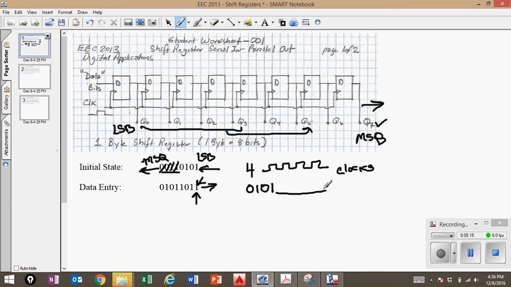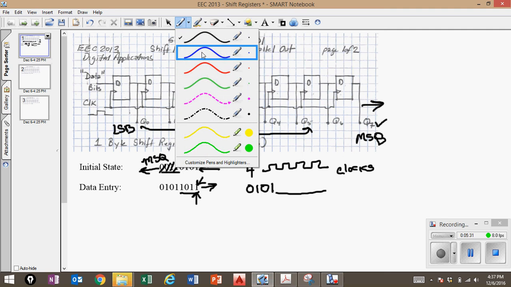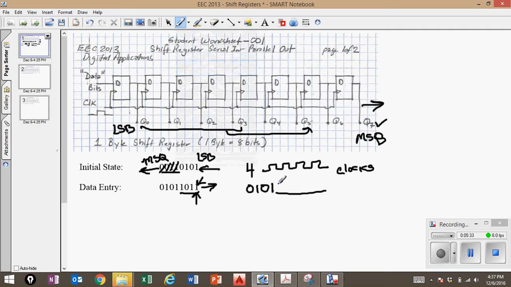Now we need to find out what value got shifted into the shift register. Well, 4 of these bits got shifted into the shift register. The first bit was a 1. I'll change color to make sure you understand. And that got shifted over. The second was another 1. The third was a 0. And the fourth was a 1.